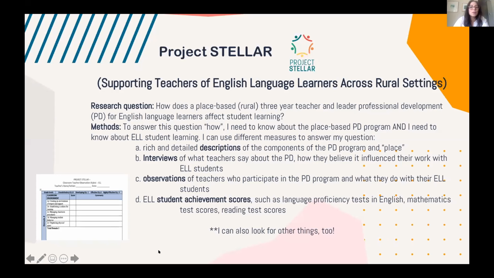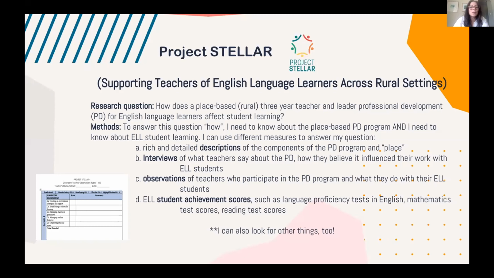Dion was part of this study for several years, and the study is called Project Stellar. Stellar stands for Supporting Teachers of English Language Learners Across Rural Settings. This is one of the very few research studies that works with multilingual students and their teachers and educators in rural communities. We know that rural communities don't function like cities, and we believe that something special happens in rural communities. Maybe there's a misconception that rural is somehow less advanced or backwards, or lots of pejorative negative terms. So we've been looking at the way we prepare teachers and help them understand multilingual students in rural communities. It's been very, very interesting.